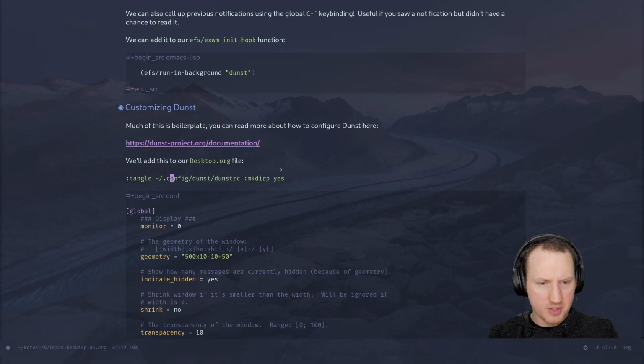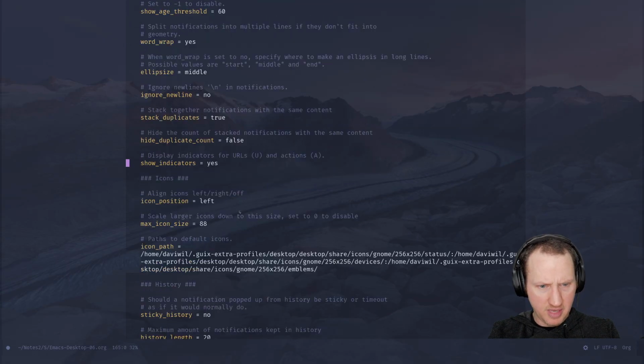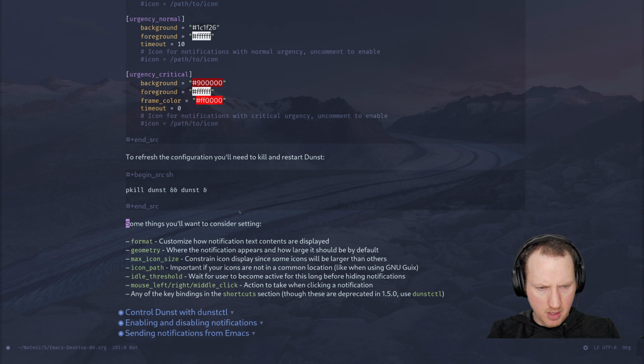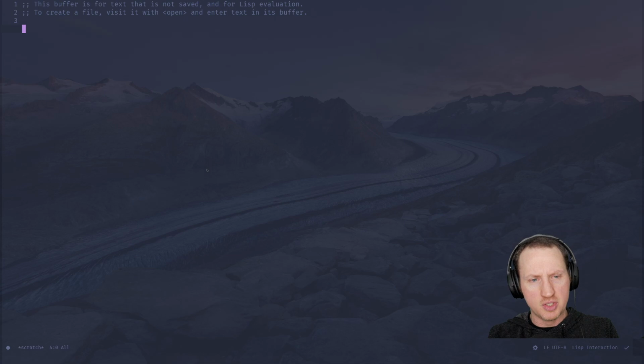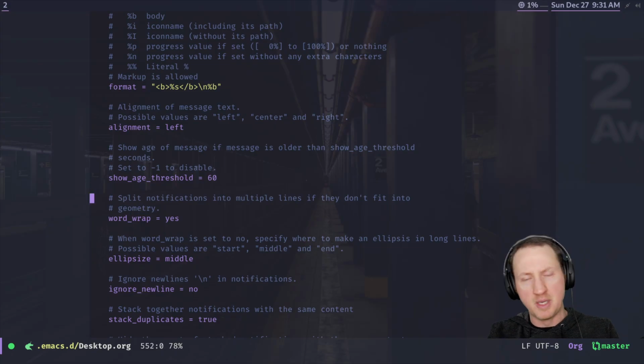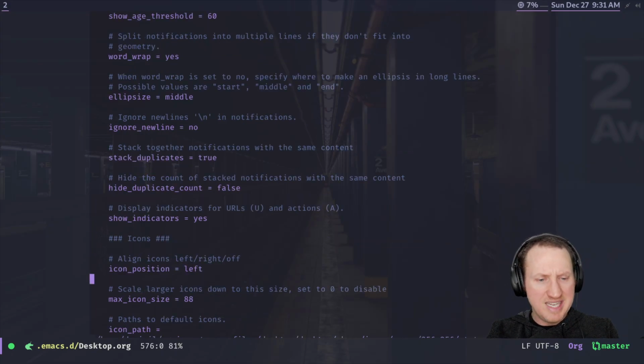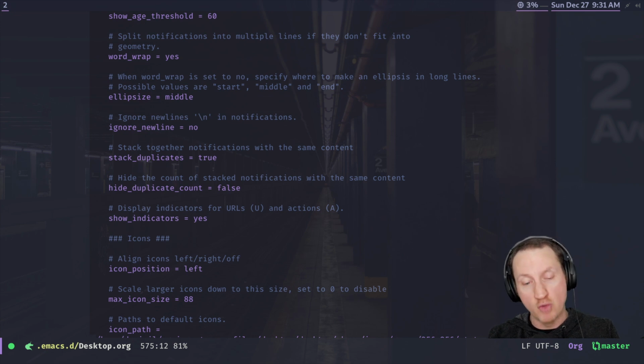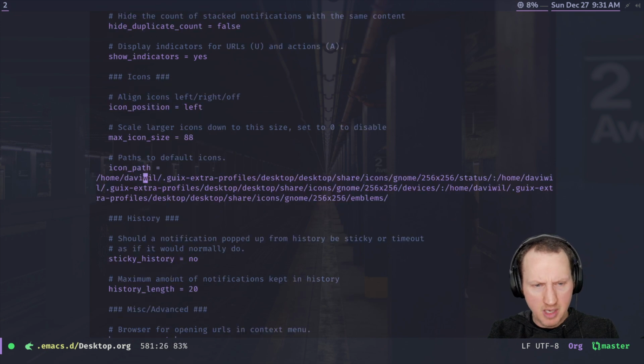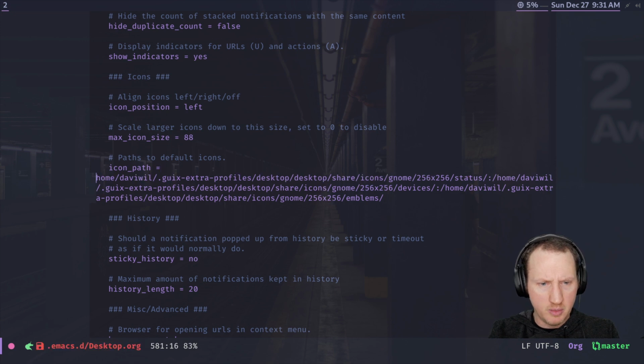So let's see, what else do we want to say about that? I think they had some more notes here. The other thing that's important, if you want to see icons in notifications, which do show up sometimes depending on what program you're using, you need to set the icon position to some value, because by default it's off. But if you want to see icons, you should at least set it to left or maybe right. I prefer left. And then you will also need to set the icon path correctly. Actually, this seems to be my own icon path, but I believe that the path that we want to use on Ubuntu is a different one.